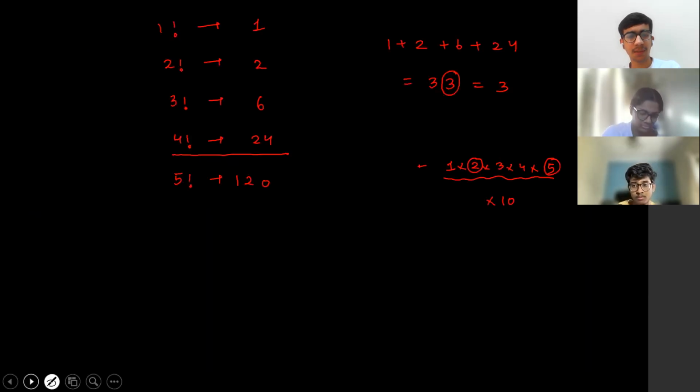The third question is 1 into 1 factorial plus 2 into 2 factorial plus 3 into 3 factorial, and so forth till 100 into 100 factorial. Can I write the Rth term to be R into R factorial for each R belonging to 1 to 100? Yes, I can represent every term like this.